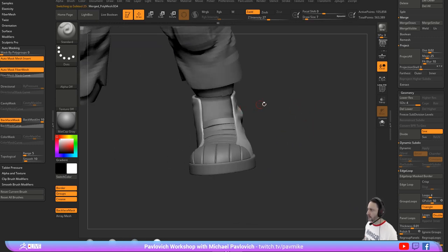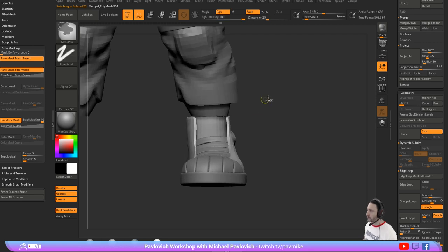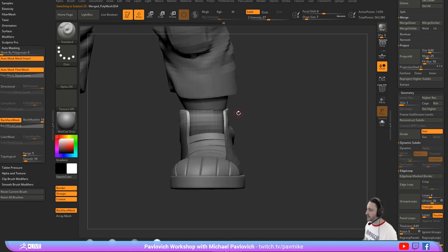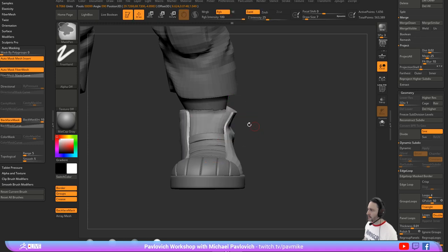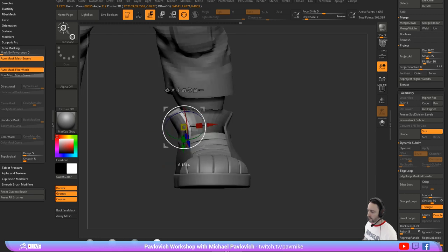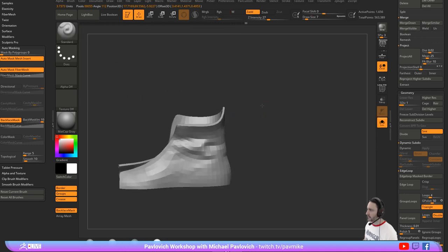There we go. Now, these things here, we're going to go to sort of level 1, and these are just going to be splayed out. So I'm going to hold down Control and mask, Control tap to blur that mask, Control tap to invert that mask. And we can try going through here. Let's do one side and splay it out. And then we can do another side. And hold down Control to kind of splay it out. And then this backside got left behind.